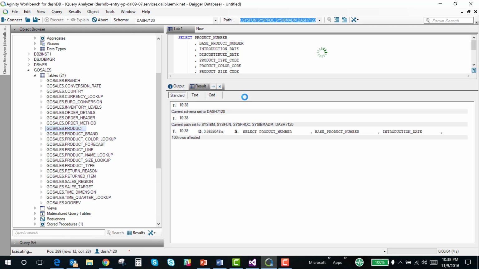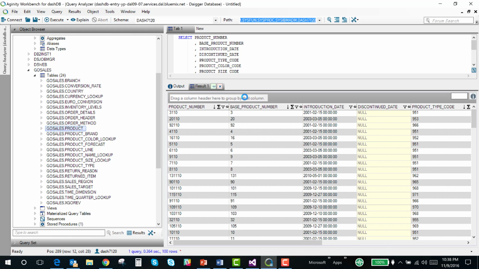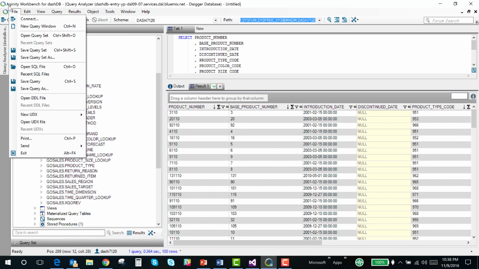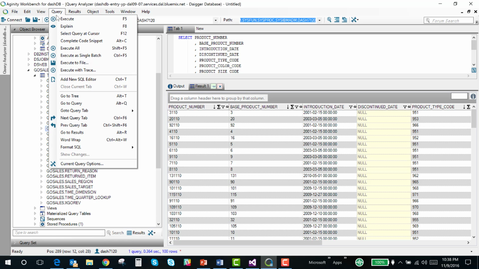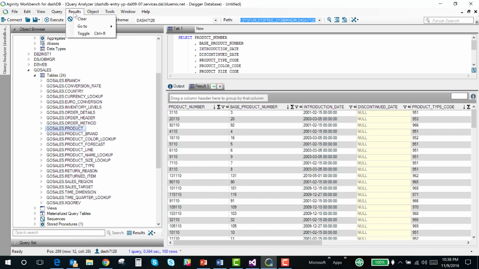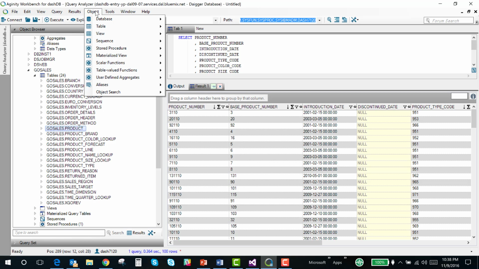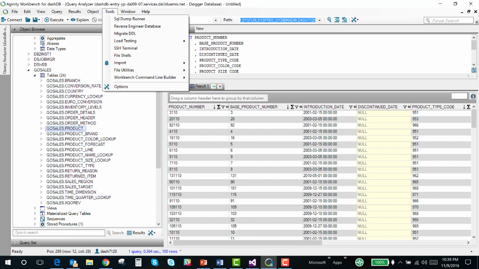It'll tell me how long it took, how many rows were affected, and then at the very bottom, it will show me all of the data for that query. So all of my columns, all of my data that's in there. Again, from here in your results set, you can further create summations, filters, etc. So the results basically come back as you would expect. There's a lot of capabilities inside of this tool. I'm not going to go into all of that now, but I'd be more than happy to speak to anyone who has questions or comments around Aginity Workbench for dashDB.